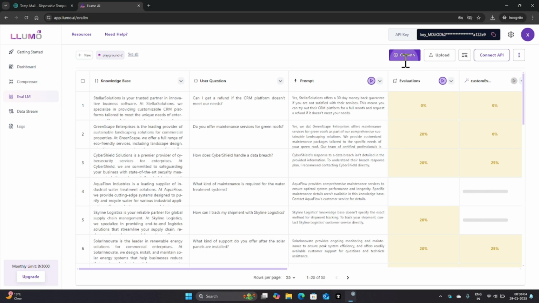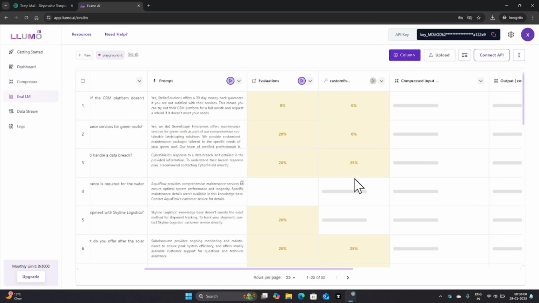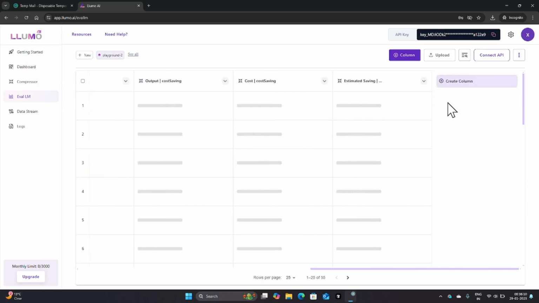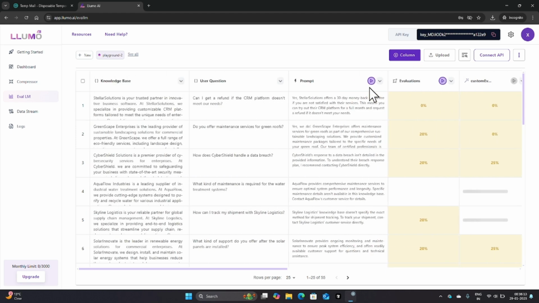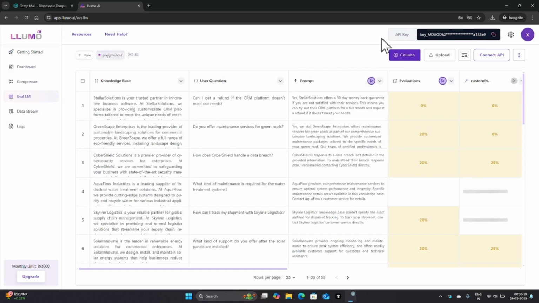If you click on this column, you're going to have these options that are here, no matter where that thing is. So you can simply open right from here. And then apart from that, you can see these insights. Based on the evaluation that you do, you will have some sort of insights. You don't have that yet. We have already explored this.